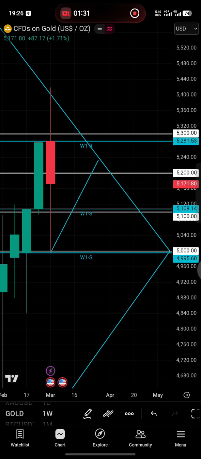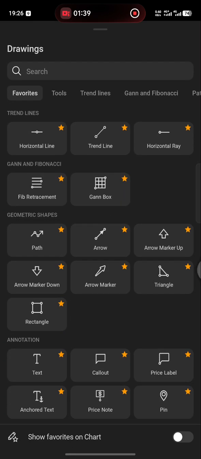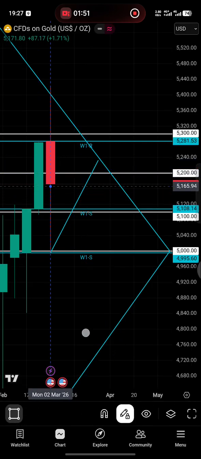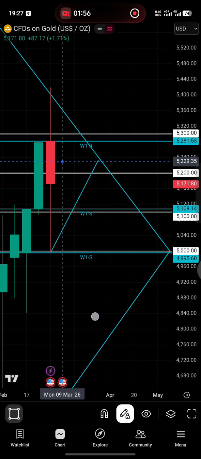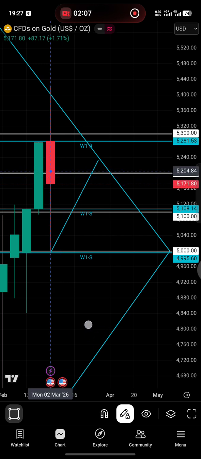Because the first move that is always created in a week is to clear off buyers and sellers, right? If it is creating a bottom wick first, it is clearing off buyers. If it's creating a top wick first, it is clearing off sellers before pulling back and then dropping down, right? So today we're going to start by checking the next week candle, starting from tomorrow. There is a resistance here, and there is a support here, and there is a resistance at about 5,200, which is also the psychological resistance, because this 5,200 is above the current price, right?